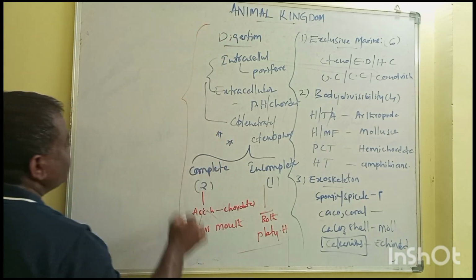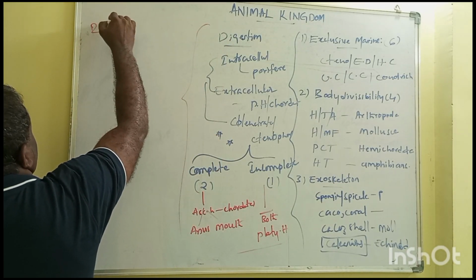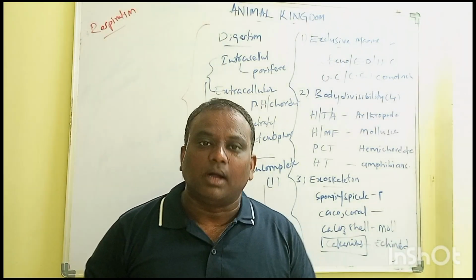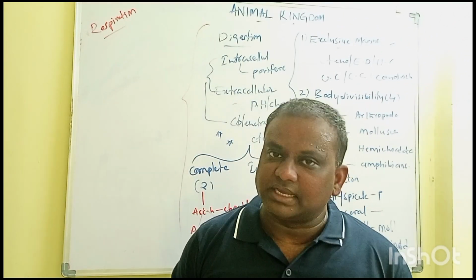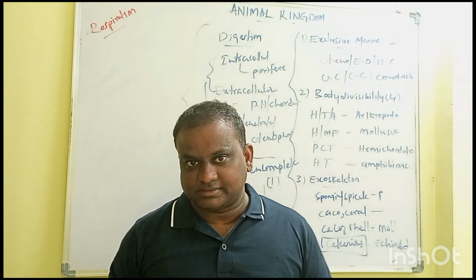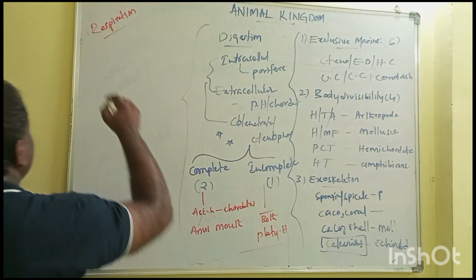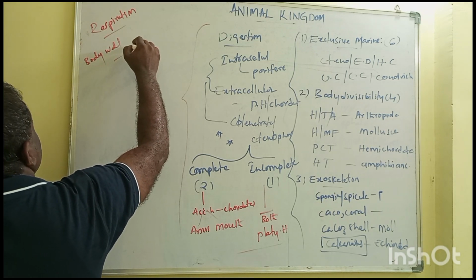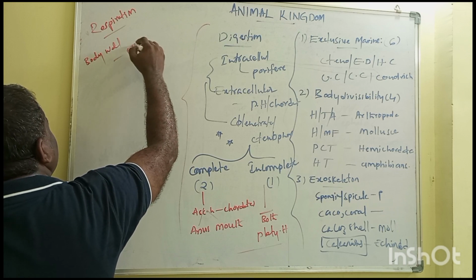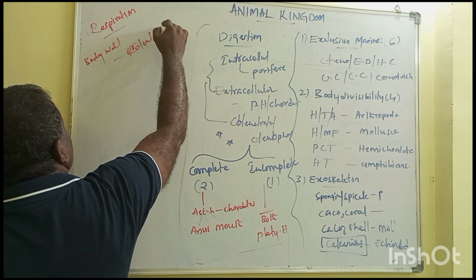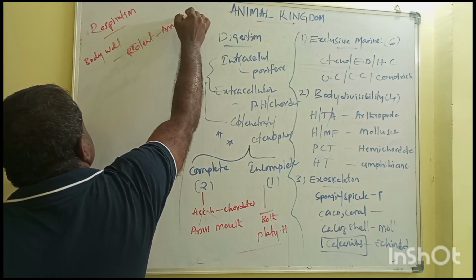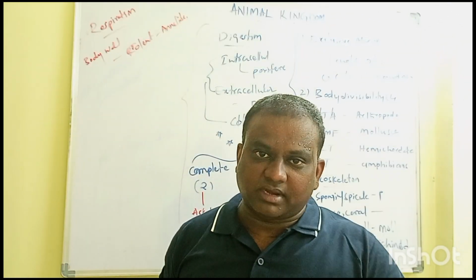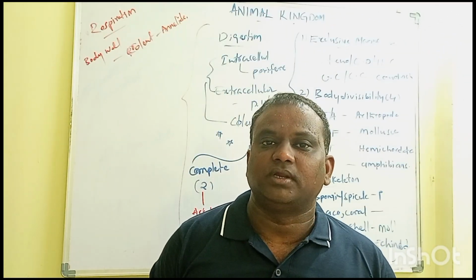So when it comes to the respiration part, in the lower invertebrates from porifera to annelids, the moist body wall acts as the respiratory surface. From porifera, or more clearly cnidarians, to annelida, it is all about the body wall. In porifera, the water canal system, or water transport system, is very helpful for respiration.